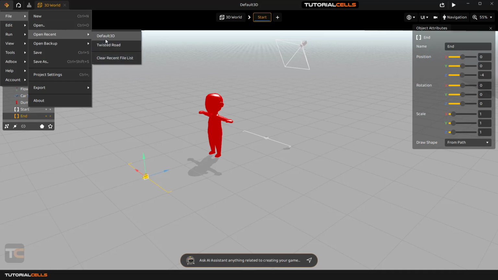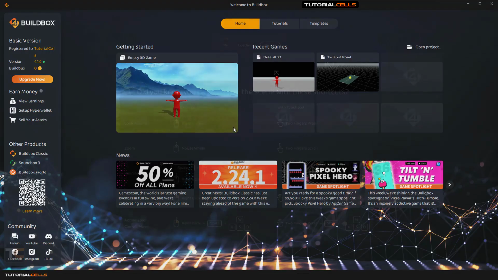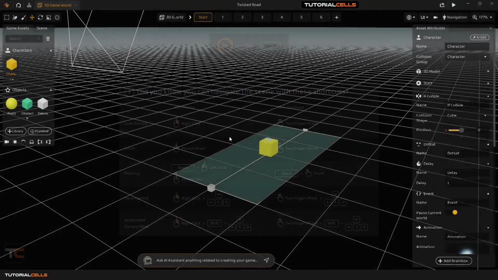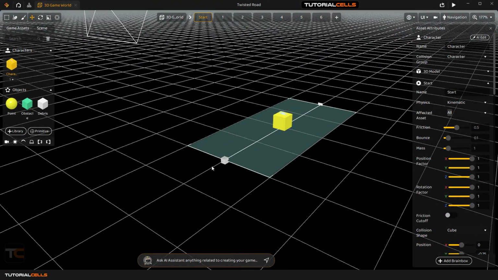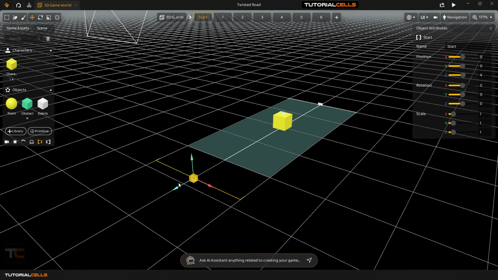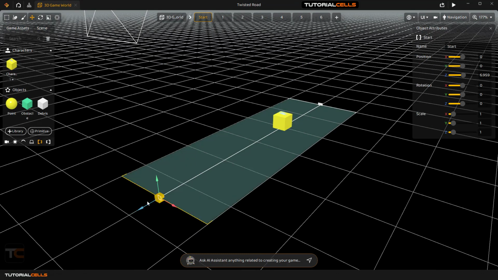File, recent, and twisted road. And this is a twisted road. You can see this game will happen in between this start and end, and this is a scene pass.